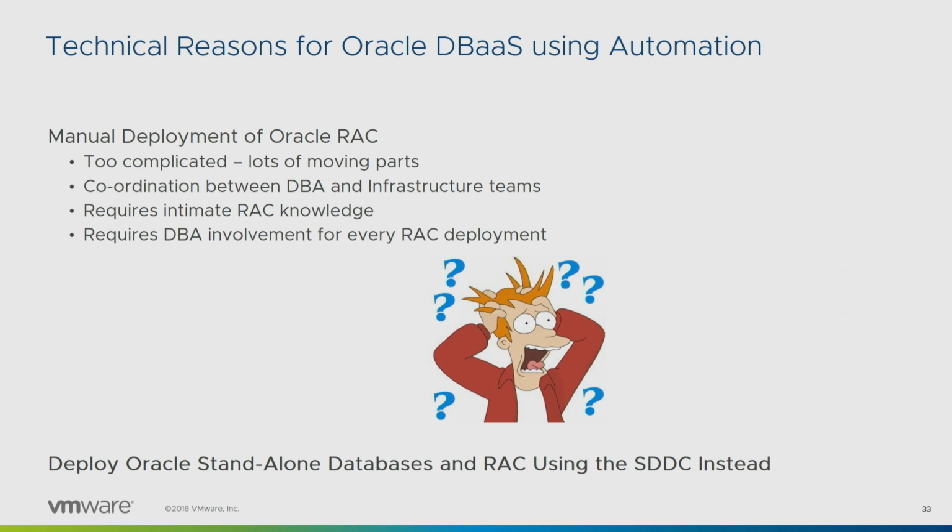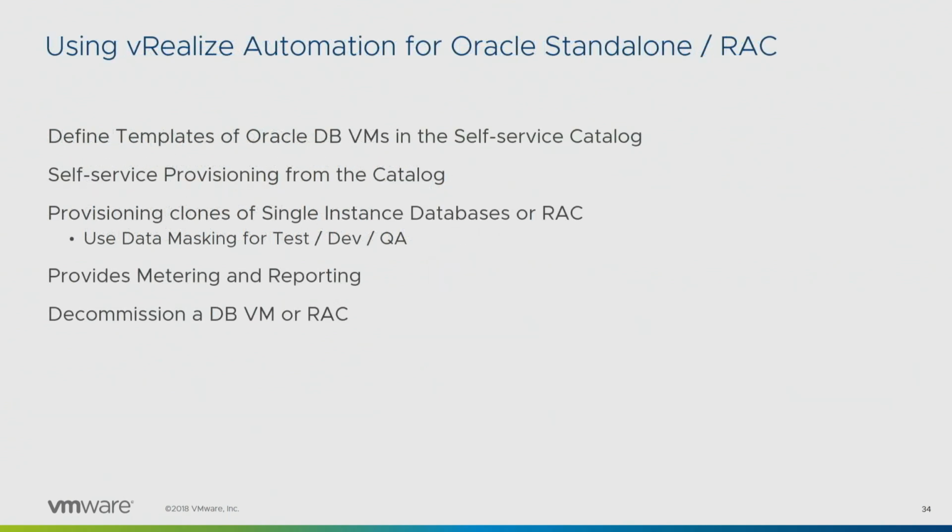The other thing is, in order to set up an Oracle RAC, or in order to have that care and nurture, you need a RAC DBA. You just can't have an Oracle guy who just walks in and says, I can take care of Oracle RAC. It's a specialized piece of software, right? So you require Oracle DBA involvement in every deployment. That's why typically people shy away. They say, it's easy for me to automate standalone databases, easy for me to do this, I'm going to avoid, right, automating Oracle RAC. But then all hope is not lost.